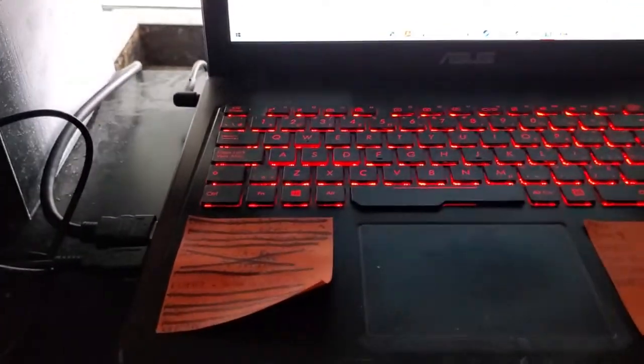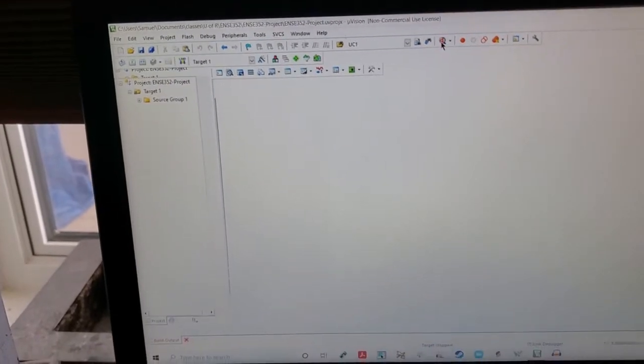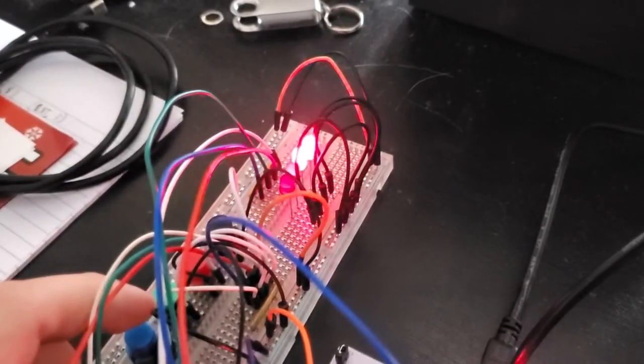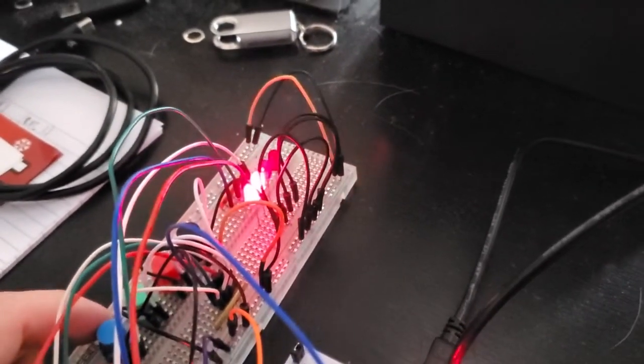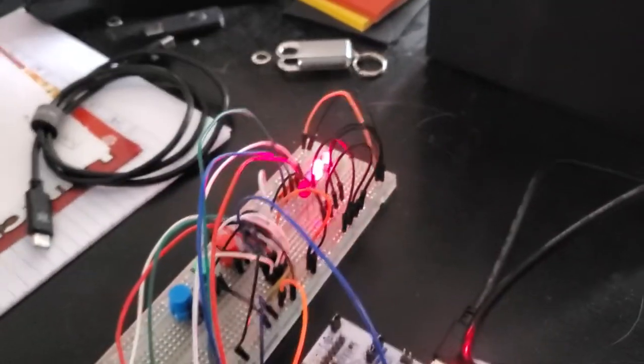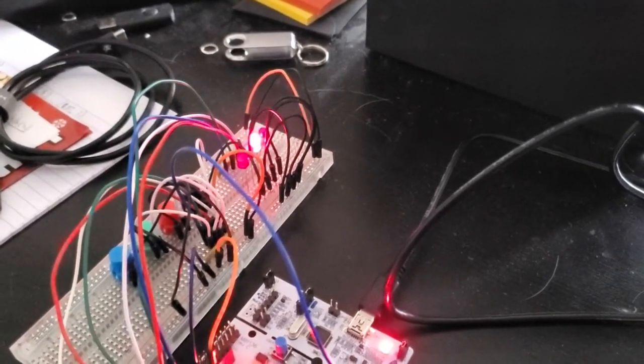So there we go. I have demonstrated my code as best I can. Again, I am not sure why it only will work in a live debug. Because again, as you can see, I'm just doing waiting for player here. Initialize the game, and then it just goes to fail. So again, I'm not sure what's up with it. But yeah, that is my submission for ENSE352.